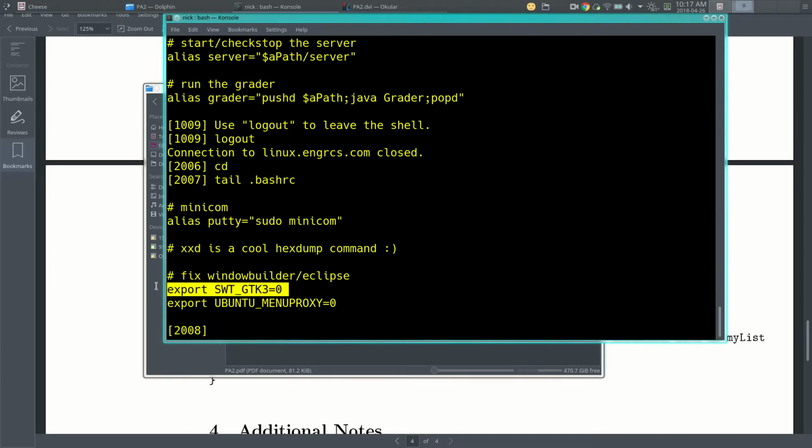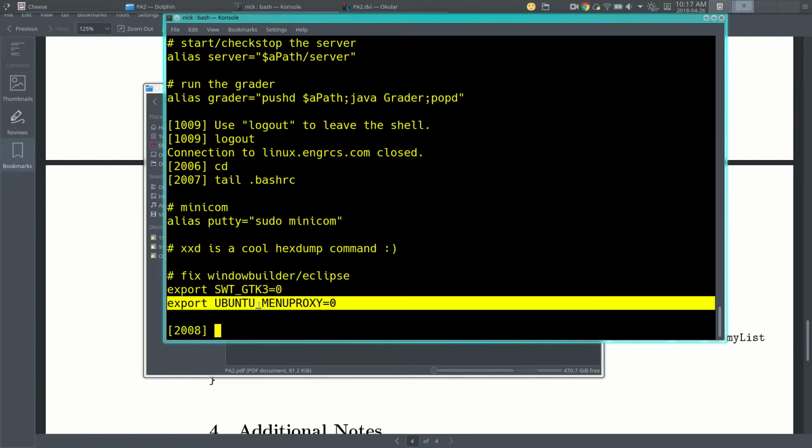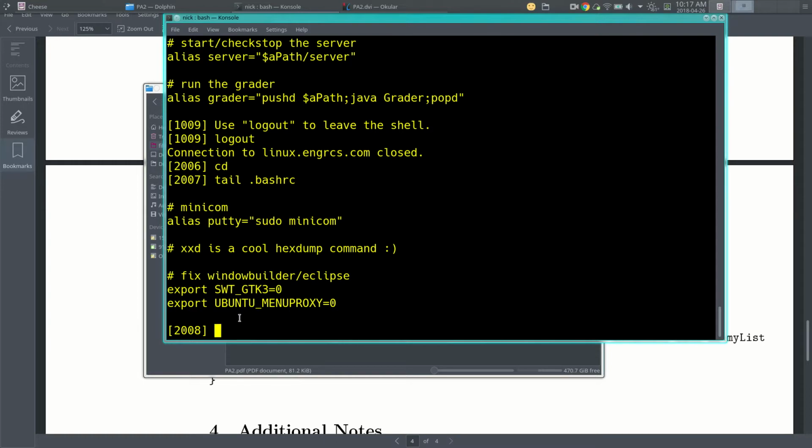This export seems to be the key to making Window Builder behave better. I think this forces it to use GTK version 2 instead of 3, and that's rock solid as far as I can tell so far. I played with it for a few hours and had no flakiness, and some things that weren't crashing before but were a little weird seem to be coming out fine. I have no idea if this is critical or not, but I put it in and it works, so I'm not taking it out. So that seems to work better.